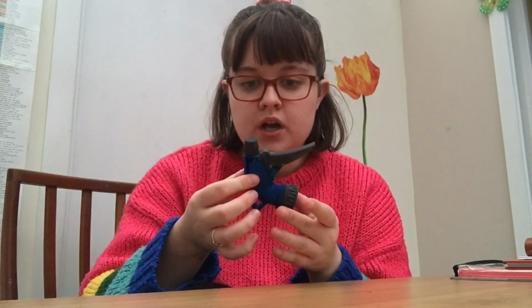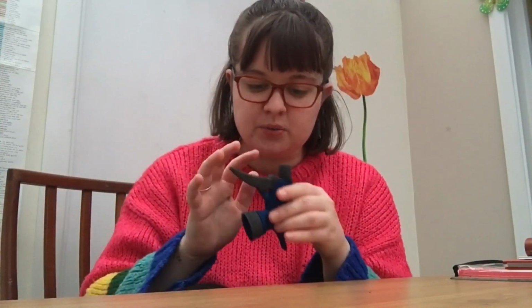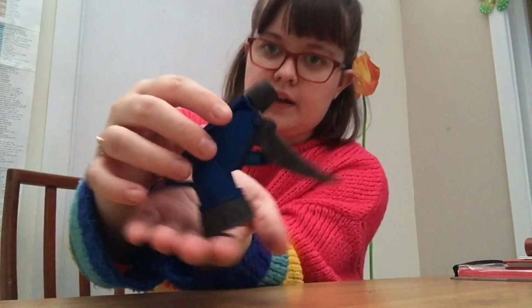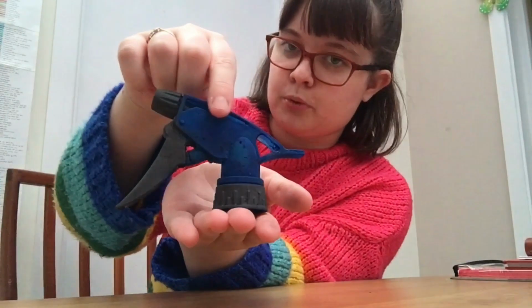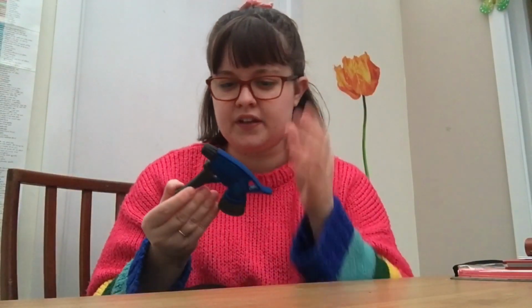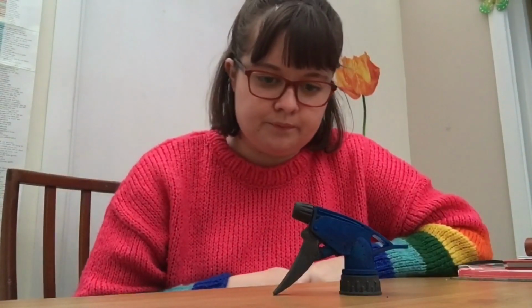Looking back at the images of the physical bottle, I realised that the bottle top isn't actually all blue, and I ended up painting all of it blue. But I've let it dry, and since then I've found some black paint that we had lying around. It's not really great, but it's better than nothing. And now I've coloured it in, or painted it properly, because the nozzle and the little handle and everything, they're black, or at least darker than the actual head of the top. So I thought, hey, better do that.